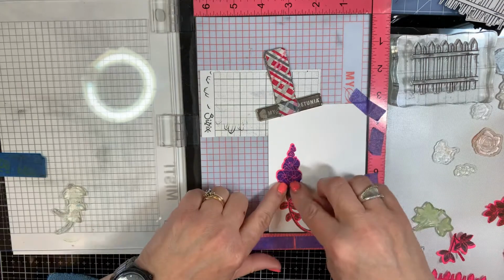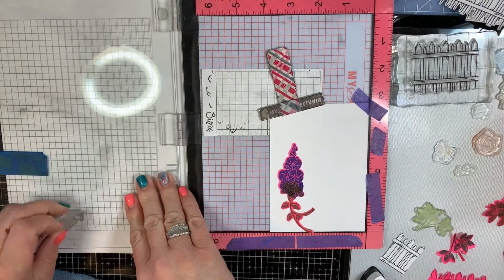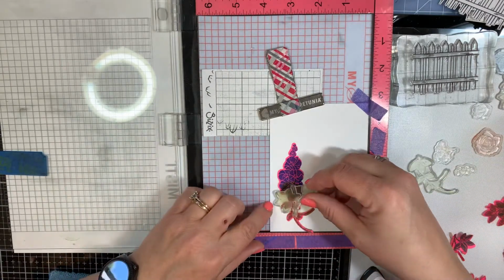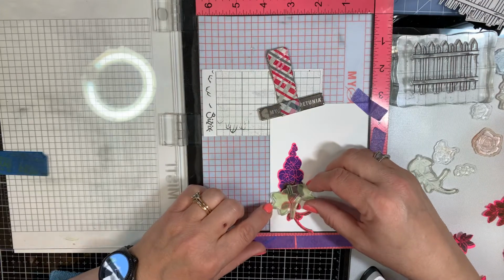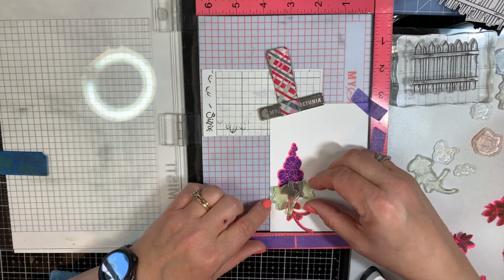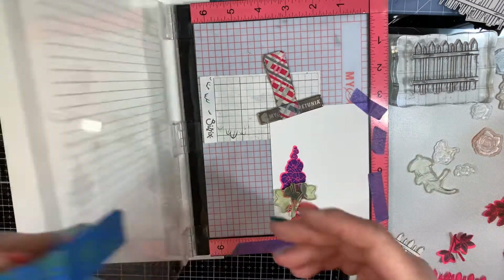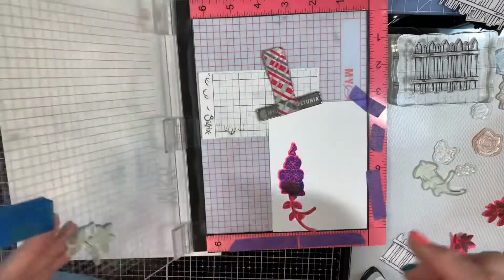Okay. By the way, this ribbon flower stamp set came with dies. So what I did was I used the stamp on the Post-it paper, and then I just used the dies to cut it out. That's how I was able to get these masks. I didn't have to fussy cut, in other words.